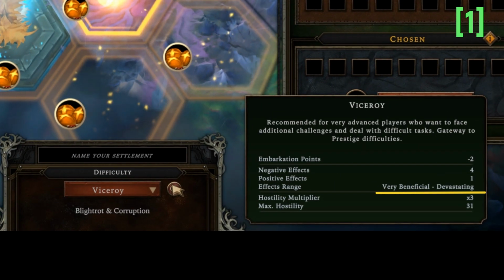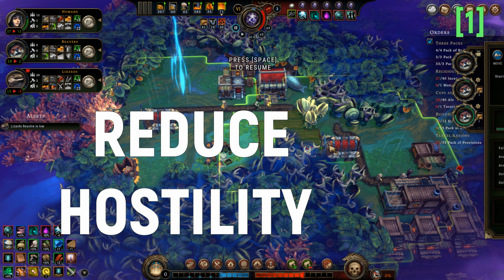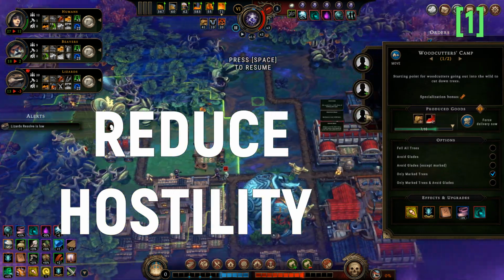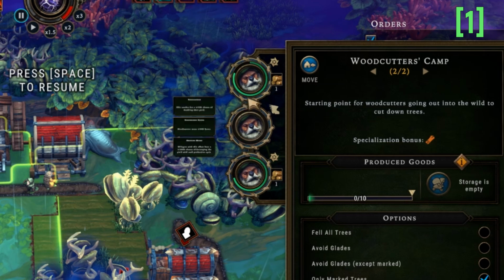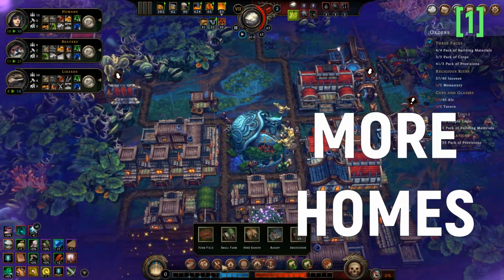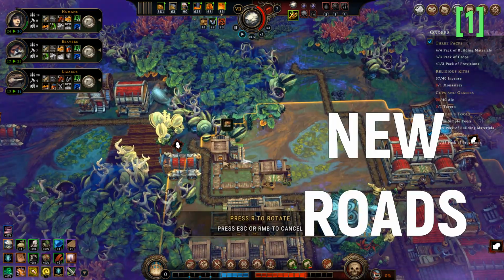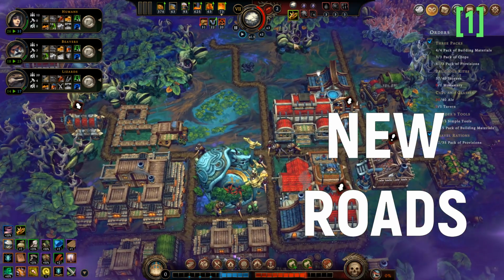And since this is especially true on higher difficulty levels, Griswold 7 Slicer's tip for you is to make sure to reduce the forest hostility during a storm season by removing settlers from woodcutters' workplaces. Use them instead to build more homes for new settlers arriving during drizzle season, or roads to connect more resources and buildings to your settlement.